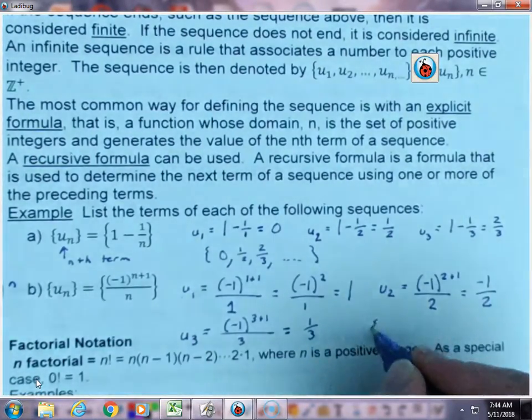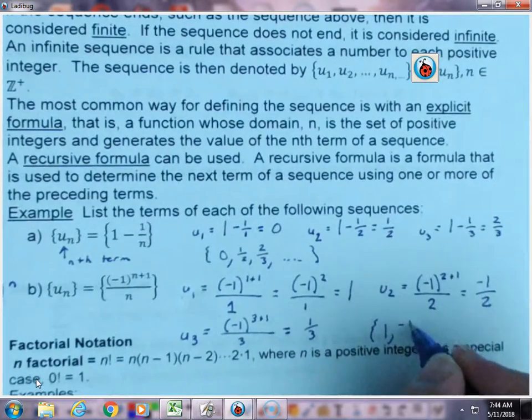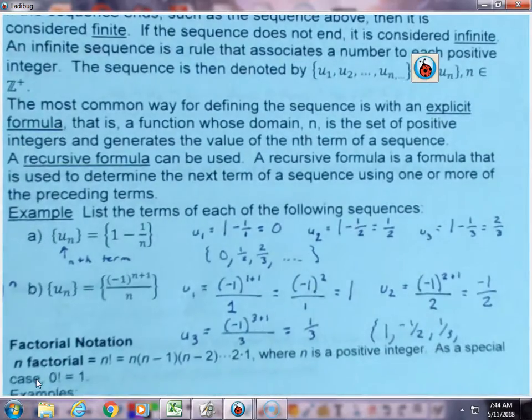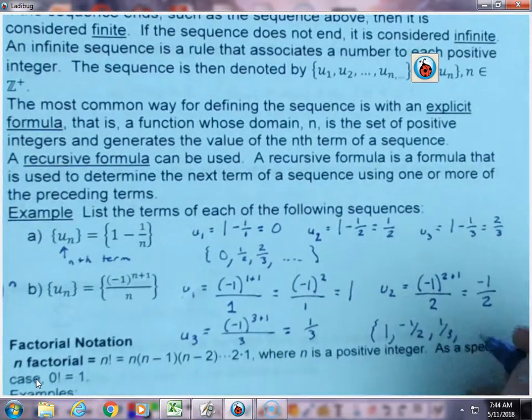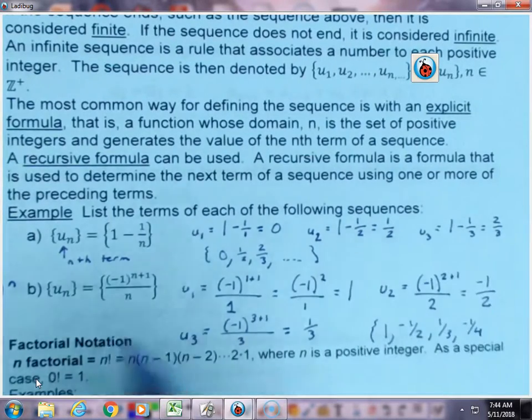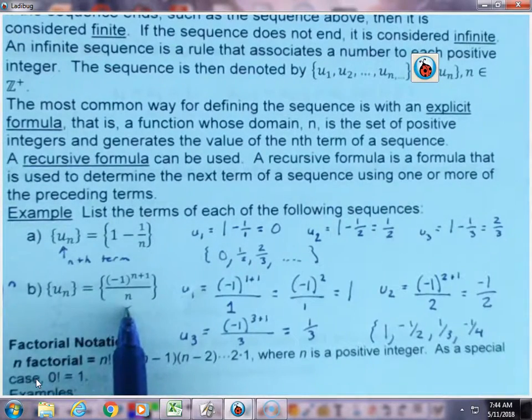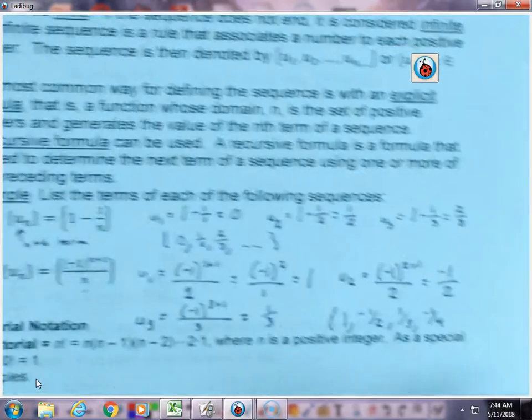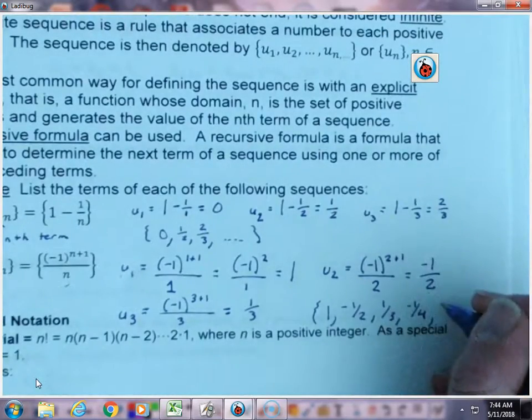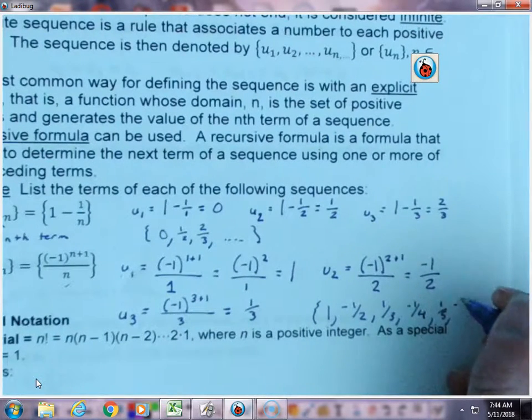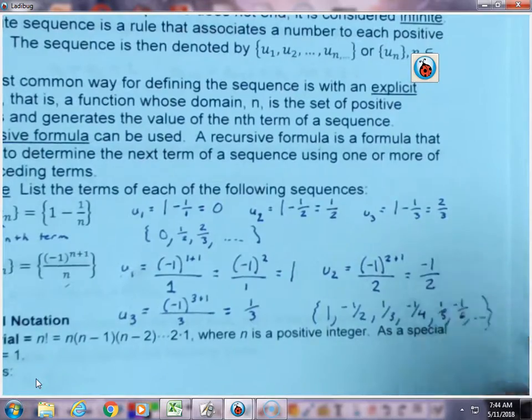So you can see just with our first couple of terms, that's not really enough to establish a pattern, but 1, negative 1/2, 1/3. Can you guess without us plugging in the next one? Yeah, because it's just over n every time. So this is just making it alternate, and then it's just going up 1 every time. So what's next? One more? Okay. So you can kind of see that you can establish some patterns there.